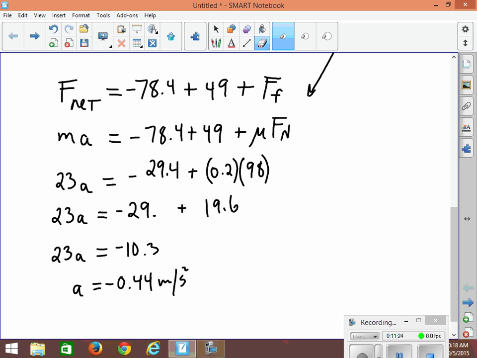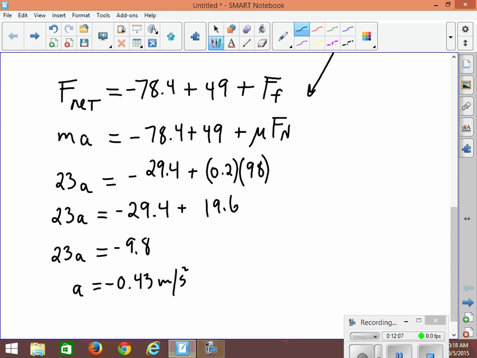So instead of 10.3, 29.4, it's 10.2, right? And this comes out to what? 9.8? Yeah. Oh, isn't that cool how it came out to 9.8? 9.8 negative. So instead of 0.44, our acceleration is going to be what? 4.3. So it changes everything just slightly. That's a good point. We've got to be correct. Okay, so we're happy with that acceleration, and that's the acceleration of the entire system.